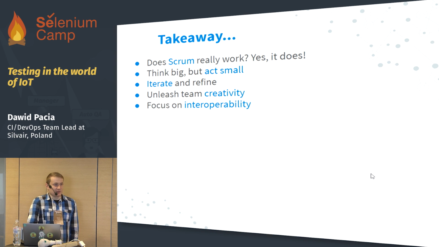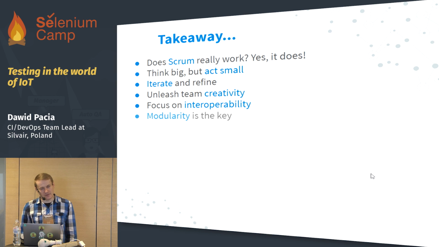Focus on interoperability, because we have a lot of devices, a lot of mobile platforms, and different versions of operating systems. So if you do not want to build it again from the very beginning, just try to implement it so it could be easy to move to another platform. And yeah, modularity. So we cannot say we are building microservices because this is not a website, but we can still identify as microservices, but in the IoT world.